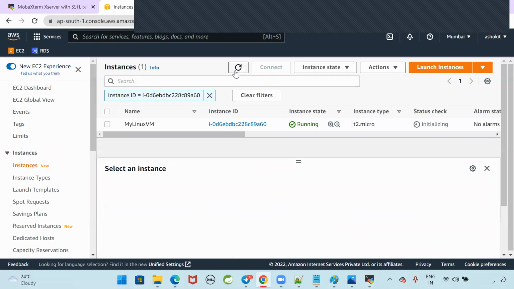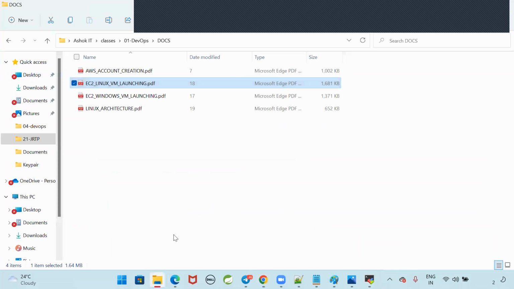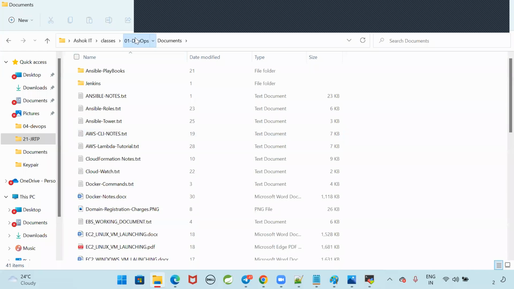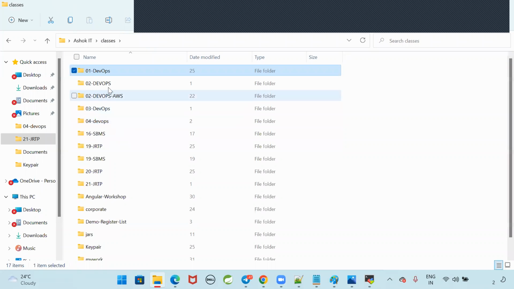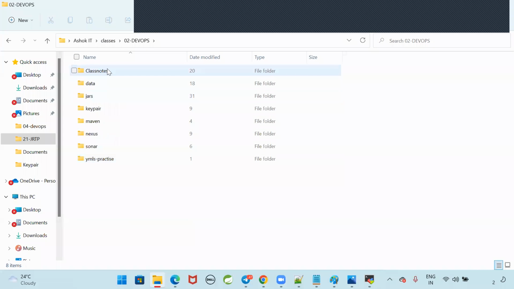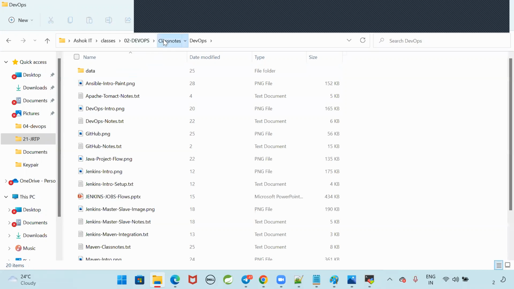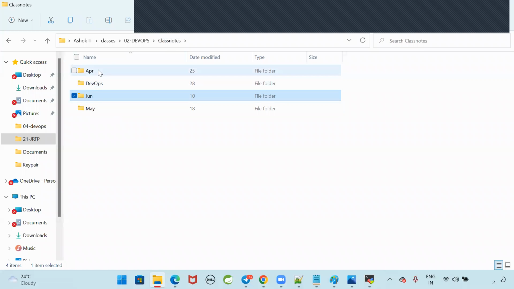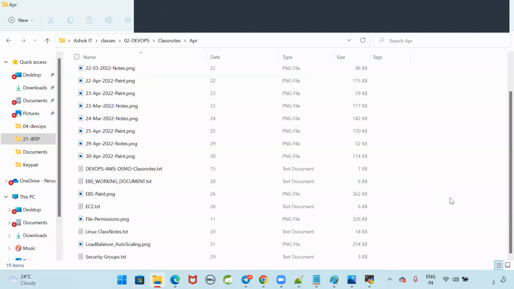Linux is very important. For every Linux command, the notes are already prepared, guys. For everything, the notes are available. We will give you the notes also, and once I explain in the class, I will provide you the notes as well. For every topic, the notes will be available. Linux notes will be there.